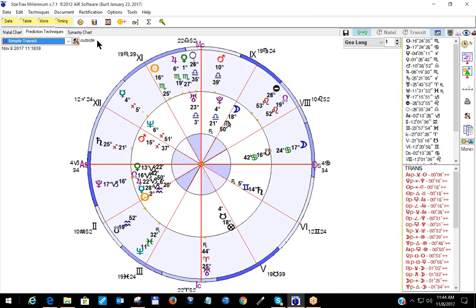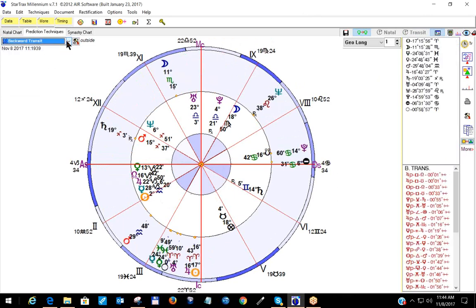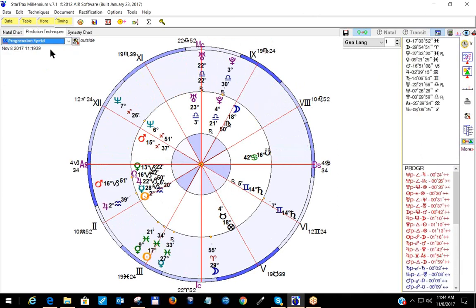So I can also do that in progression. In other words, if I can do that in backward transit, I can do that in any of the predictions. If you have 62 different prediction techniques here, you could do that with every one of them. But if I put it into progress, now I look at this and I say, okay, Uranus is near the midheaven.